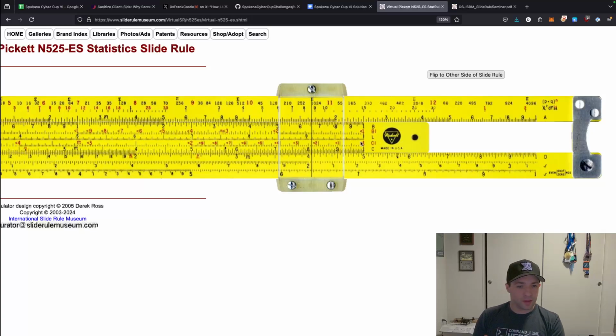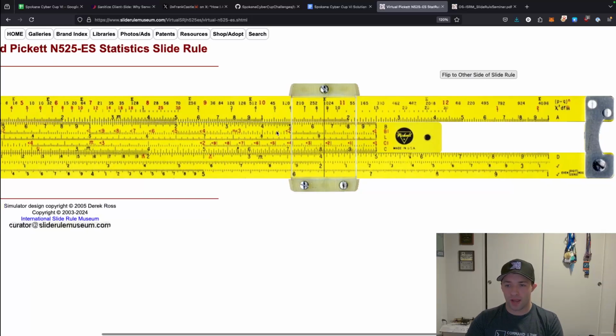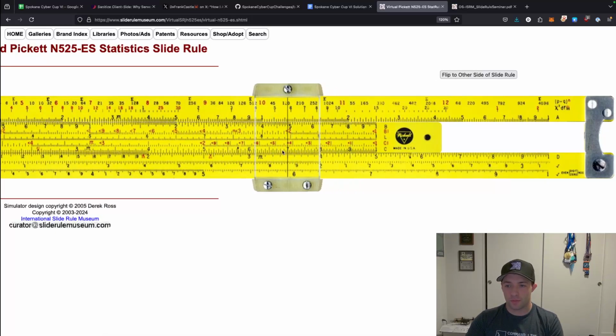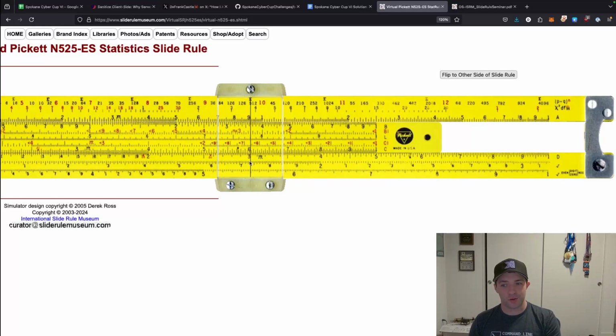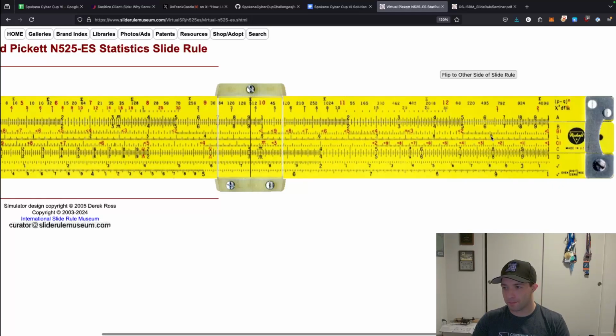Now, we want to do the same thing as before, where we want to go find the 6 on the C scale. If we move the hairline there, we can see that this is 6, and this on the D scale, it's 3. Well, we know that this overflowed once, so it must mean that it's 30. Doing these sorts of scaling in your head is really important for being able to use a slide rule. So let's pick another number, and we'll explain this one more time.